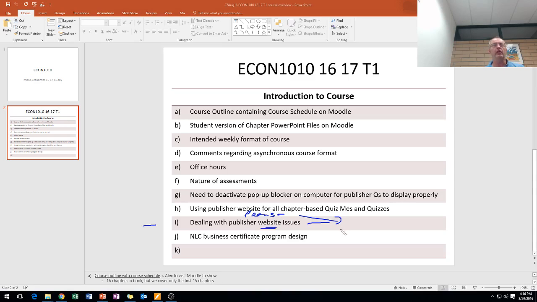I probably cannot help you with your issue. You might notify me that you're having a problem, but I probably can't resolve it if it deals with the publisher website or your internet access. Anyways, I've talked to the helpline at Pearson on many occasions, and the other publishers on several occasions, and they're usually quite helpful. So I would encourage you to do the same thing. I can tell you that during early September and early January, their helplines are very busy, but that's usually the best thing to do.